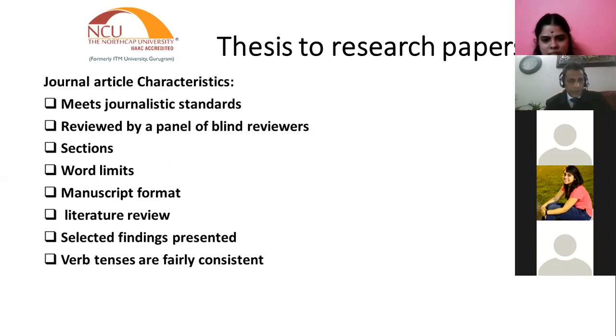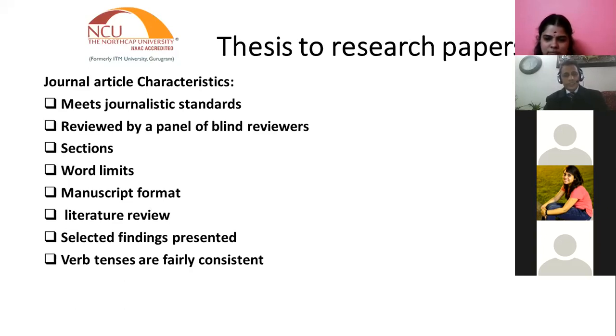Now if we come to research papers, while we are going to write a research paper, the very first thing we decide is the journal in which you want to communicate your research paper. So you have to go on the journal's website and download the guidelines for the authors. Sometimes it is a 10-15 page document, and you need to read it and arrange the layout of your paper as per the requirement of that journal. Every journal has its own style of writing research papers. They also have limitations on the number of figures, number of tables, and sometimes the number of pages also. So all those things you have to follow, the font size, and the style of citation of the papers.